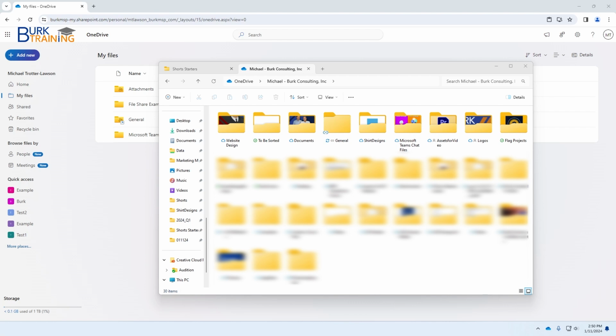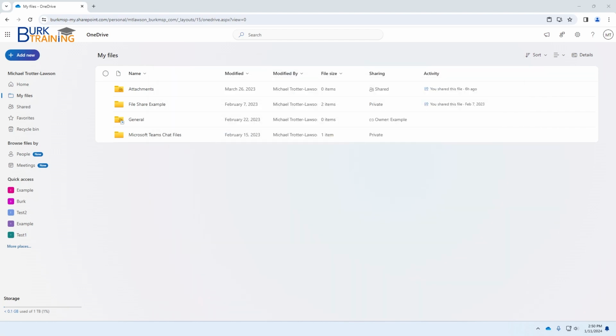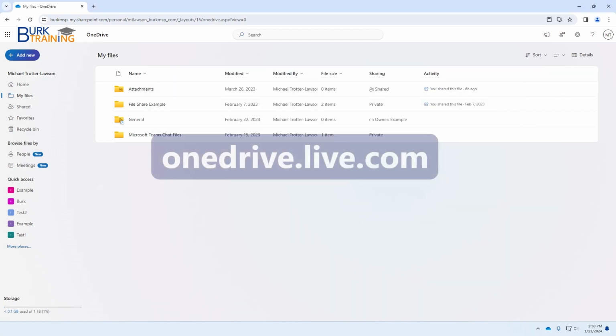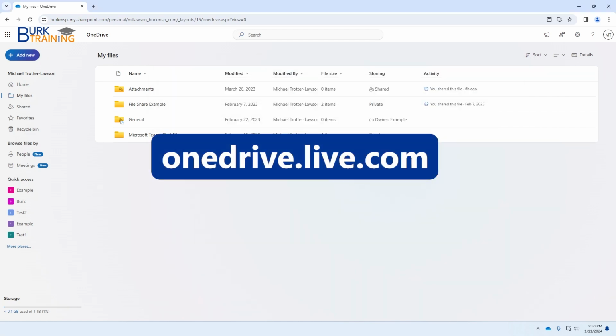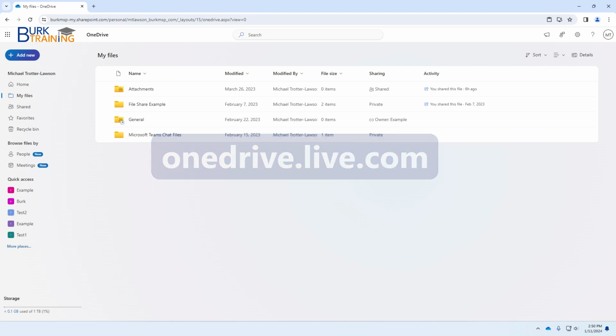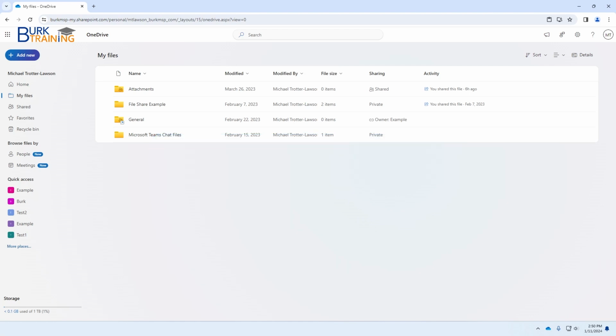With OneDrive, like any other cloud storage service, the files stored within OneDrive are accessible to you anywhere you can sign in to your business Microsoft account. In addition to seeing OneDrive in your File Explorer, OneDrive can be accessed online at onedrive.live.com. Due to some features that are exclusively available online, the rest of the tutorial will take place here.